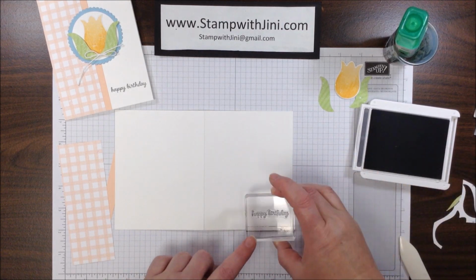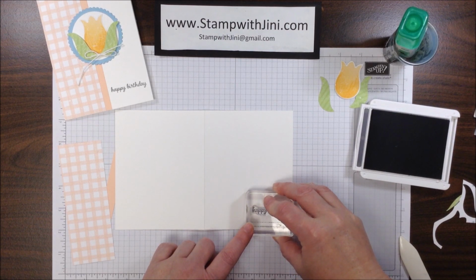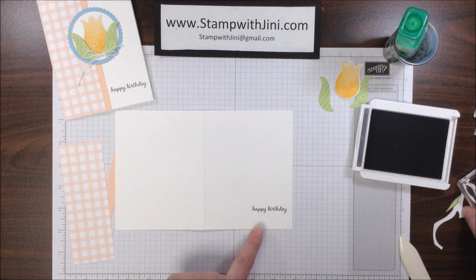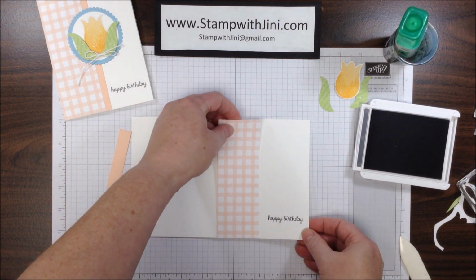I'm inking it up with Basic Gray, and I'm going to stamp it right here in the lower right hand corner. Now I need to make sure that I leave enough room for my designer series paper over here on the left, and you can lay that down if you need the visual.